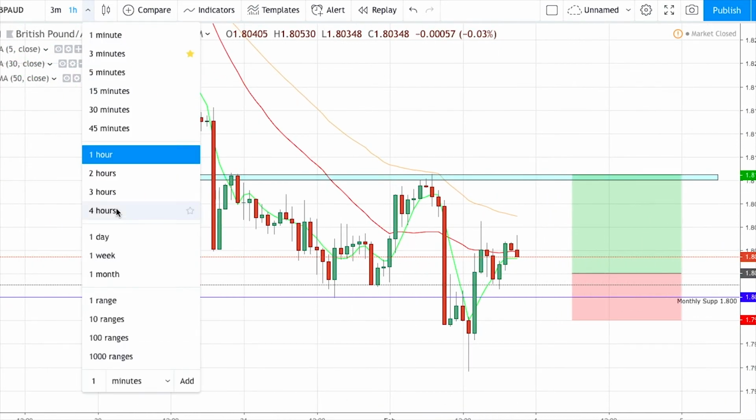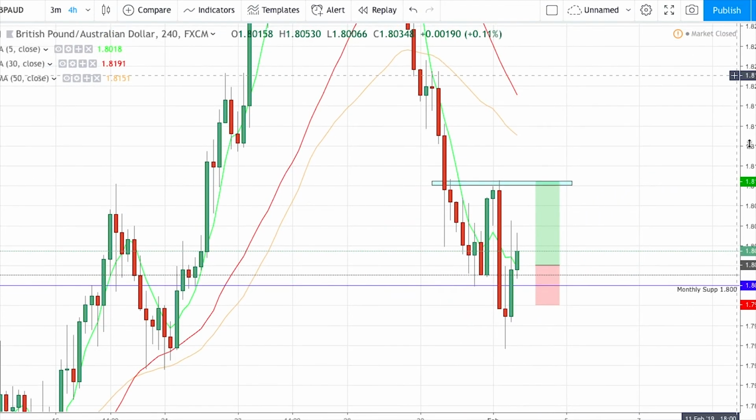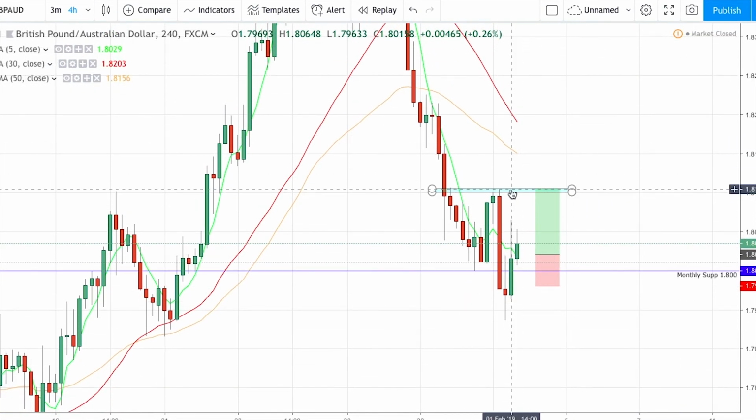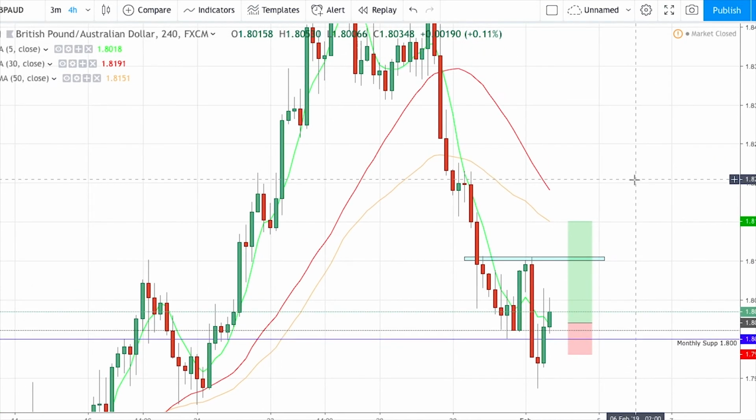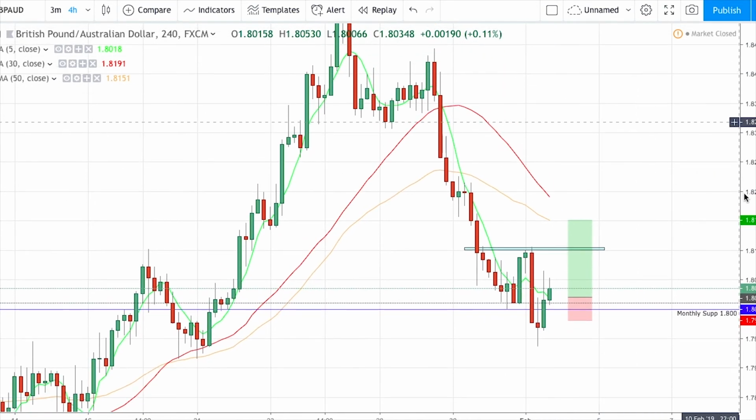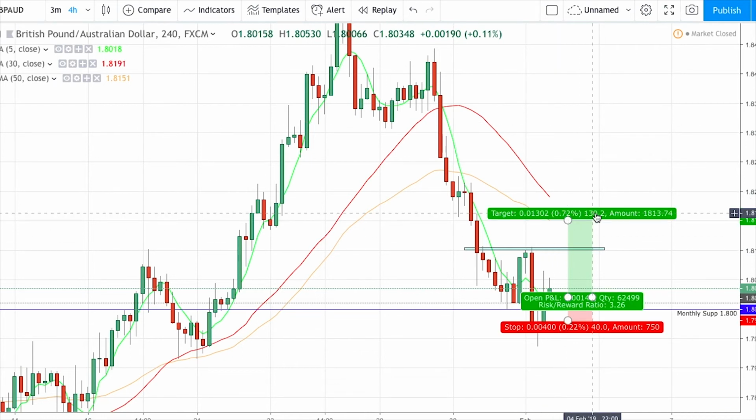However, if we were to look across the higher time frames, if this region was broken, we can then look for 1.815, which would offer a 1 to 3, 1 to 3.2 risk to reward, which is actually excellent, I think, with taking a shorter term trade. I mean, that would only be a 130 pip target, which I would be content with.